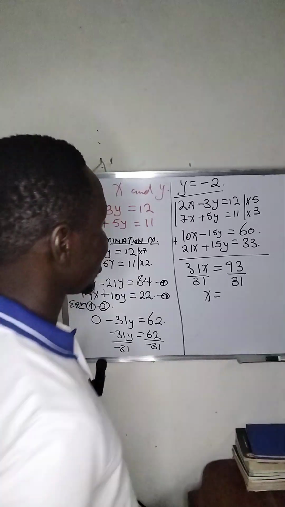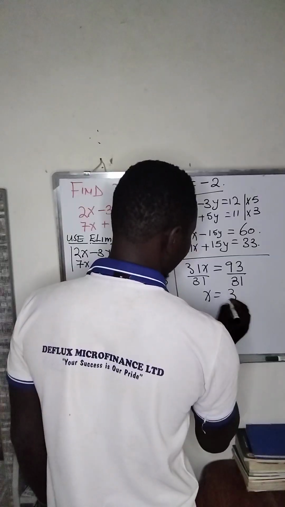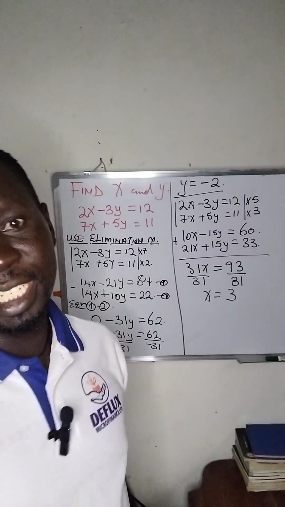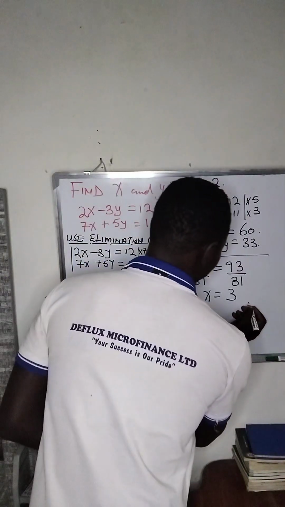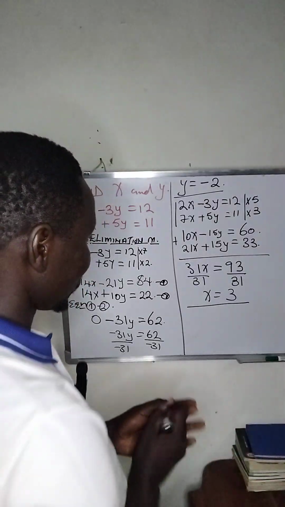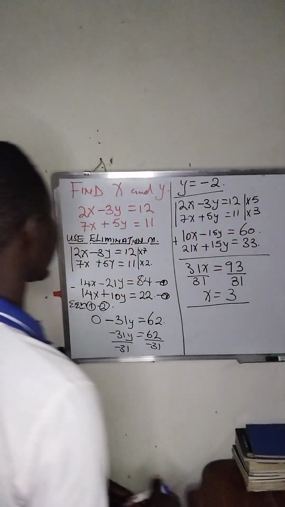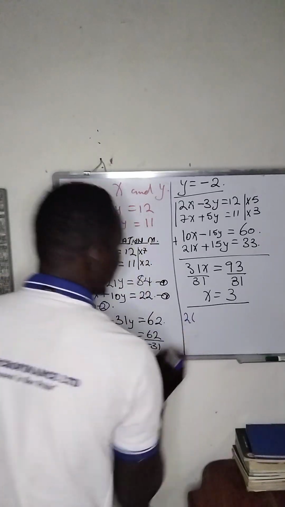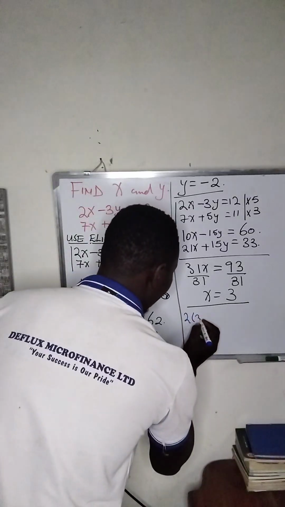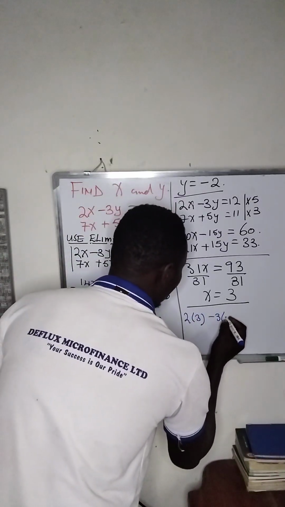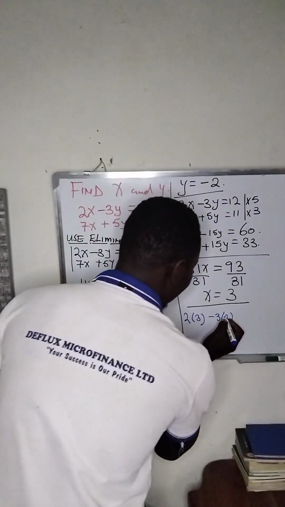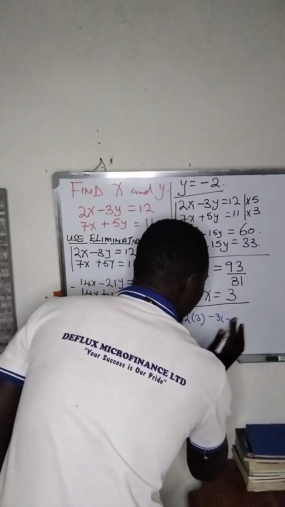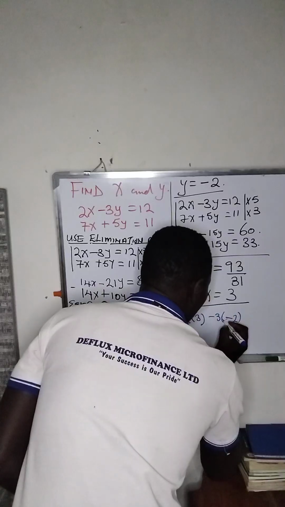Now, our value of x, we see here, it is what? Those who can at least look through and use calculators, you can at least get the answers. Now, let us see whether the answers are correct. Let us substitute into equation 1. The first equation, that is 2 into, when we substitute the value of x, this is a 3, minus 3 into a 2. Because this y was a negative, it is just a negative 2. This one will be a minus 2 also inside there.